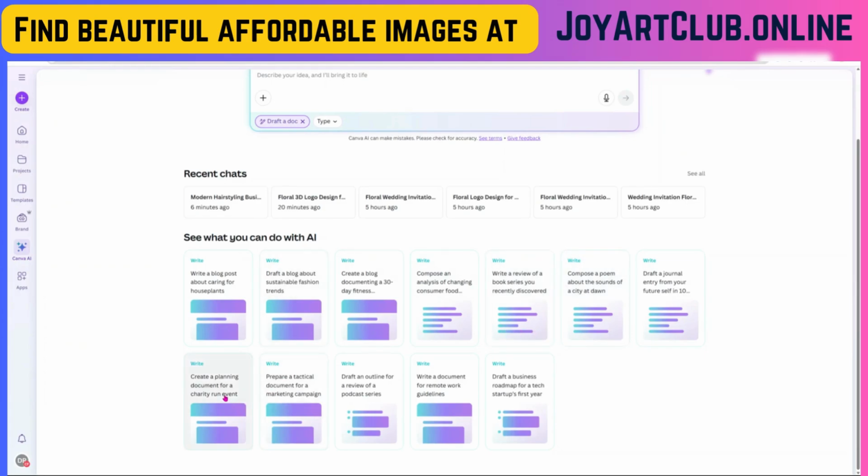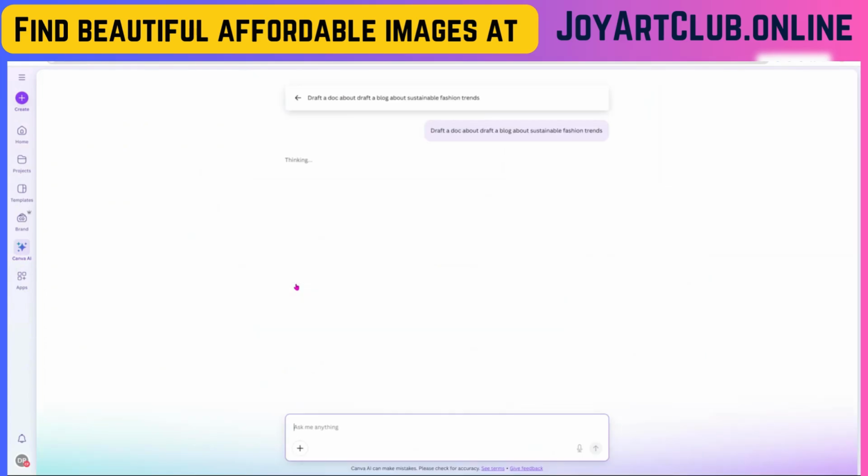Create a planning document for a charity run event. Prepare a tactical document for a marketing campaign. Draw an outline for a review of podcasts. This is nice. Write a document for remote work guidelines. Draft a business roadmap for a tech startup's first year. So let's just do this. Draft a blog about sustainable fashion trends.